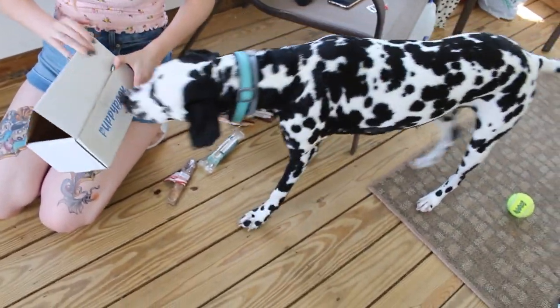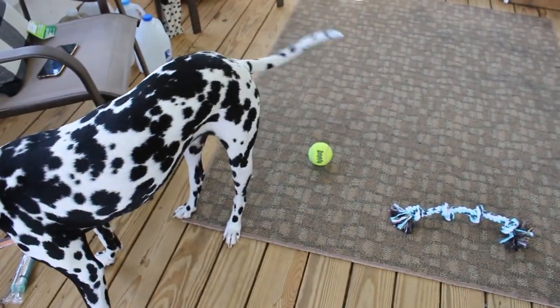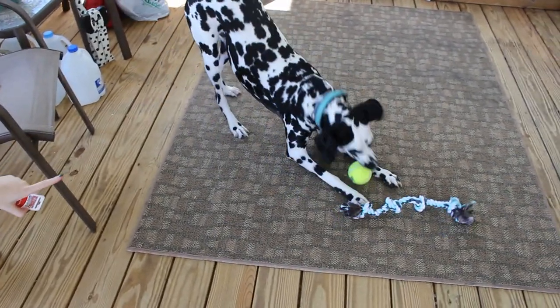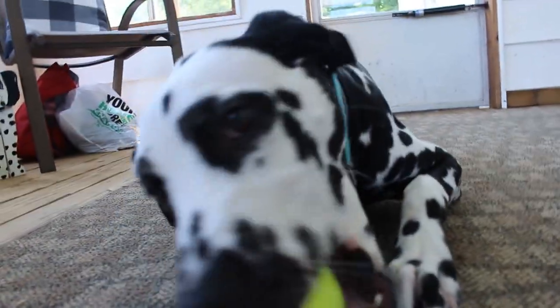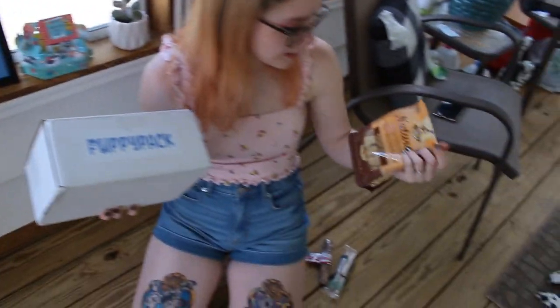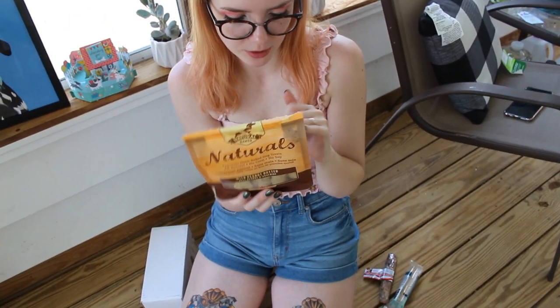So did you like your Puppy Pack? I think my favorite thing that she got, and the thing that she's going to get the most use out of, is this Kong toy — the Squeak Air — which I didn't even know existed. Depending on how long it takes her to destroy it, we may end up getting more of those in the future, because I don't think she's ever had a tennis ball. My favorite thing out of there was the tennis ball, and also these Naturals treats. I'm going to have to see if these are on Chewy if she does like them, because I like the protein percentage.